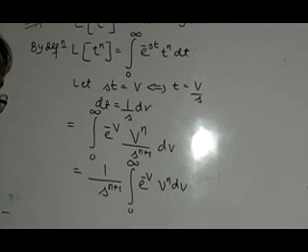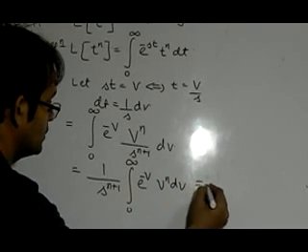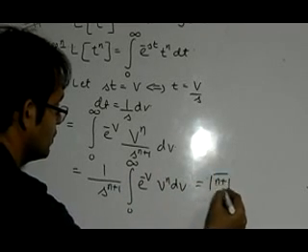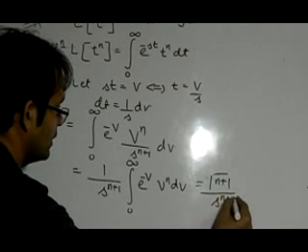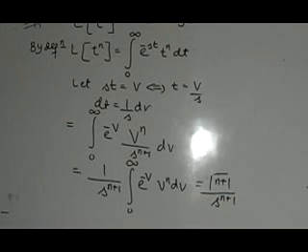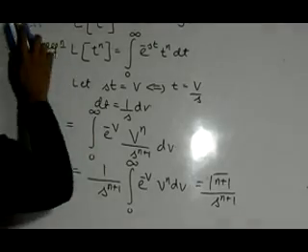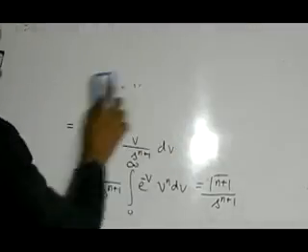What is this? It is the definition of gamma n plus 1. So it is nothing but gamma n plus 1 upon s to the power n plus 1. So we have found the desired result. In this way we can get the Laplace transformation of some functions. Okay. So now I am giving you the list of the functions and their Laplace transformations.